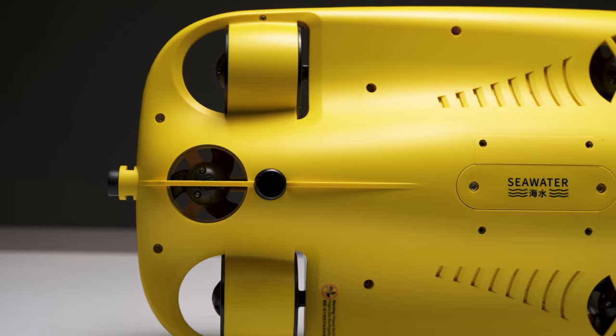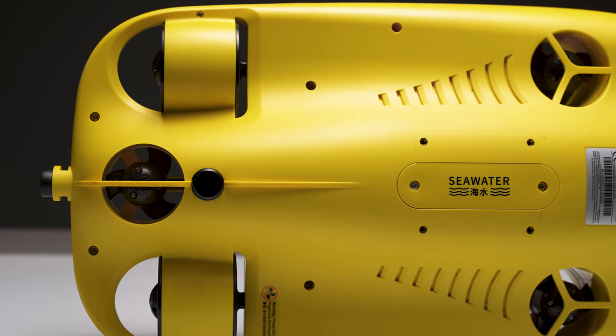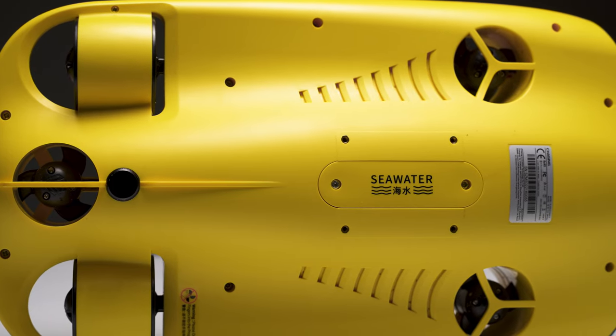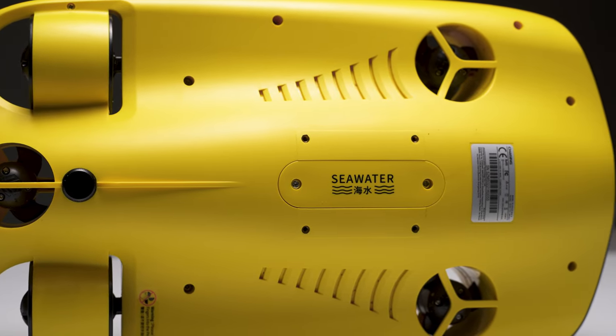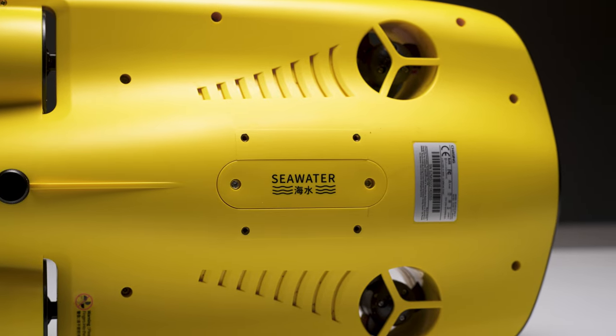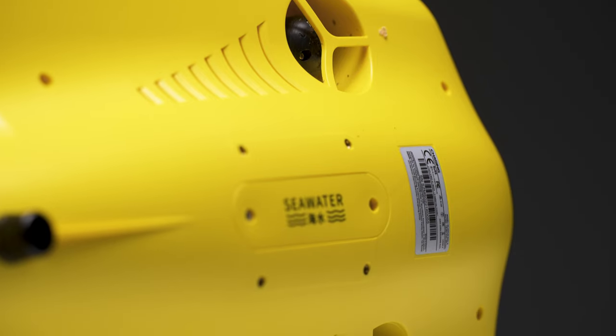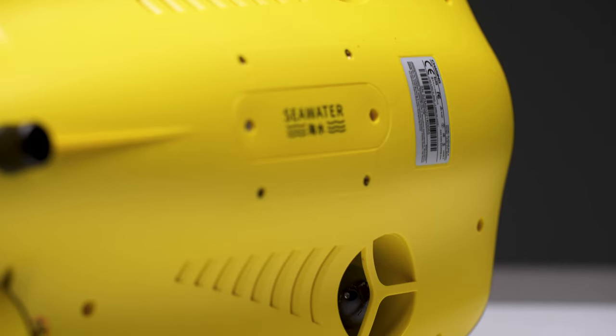The Mini S also has a total of five thrusters — two vertical and three horizontal — and it uses patented anti-stuck motor technology that greatly reduces the probability of the motors getting stuck in the water or sand. While they don't exactly explain how that works, I believe with the motors being more recessed and with the plastic caps at the top, it helps prevent larger pieces of debris from getting through. Sand is still always going to get through, but when the motors are moving, it's kind of pushing it out. I've never noticed anything in use of this drone or the M2 that has ever gotten stuck and prevented the motors from moving properly.